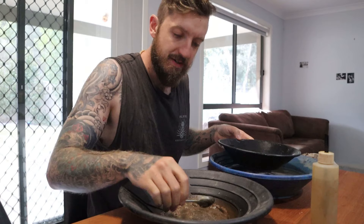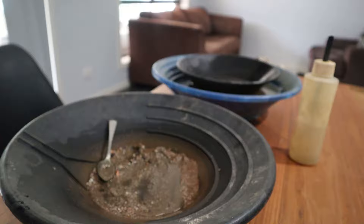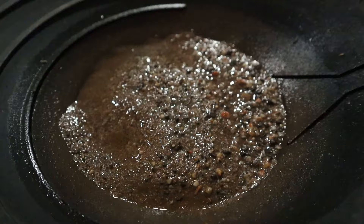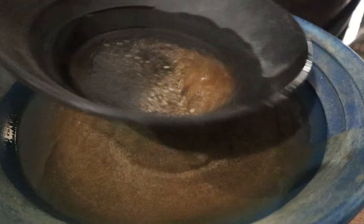I can already hear comments saying 'Chris, that's a lot of work for not a lot of gold,' but that's the same as saying fishing is a very expensive way of procuring fish. It's a hobby — something I enjoy doing. I love going out, finding hard rock, crushing it up, and getting the gold out regardless of whether it's a little or a lot. Because the miller table was losing me a lot of fine gold, we're now doing the concentrates one teaspoon at a time in a gold pan. The miller table was losing so much fine gold I had to stop.